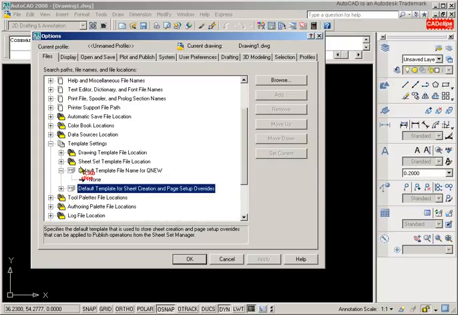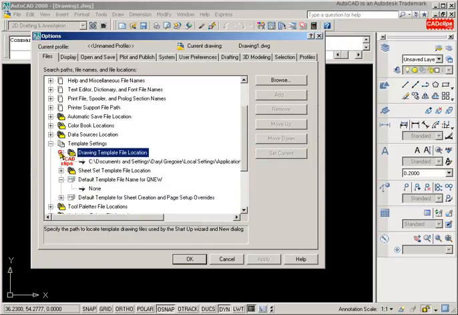So the main one here is the drawing template file location, where to find our template files. This could be on a server on your network somewhere, a Z drive or an L drive or a P drive, who knows, where you have your company template files. This is the out of the box location, but most offices will have their own folder somewhere with their own template files, and that should be set right inside of here. But Autodesk doesn't know that, so when the product ships, it says, okay, we'll use this basic folder here.